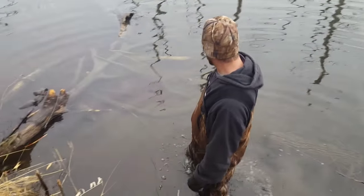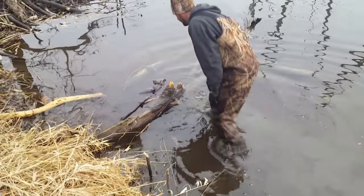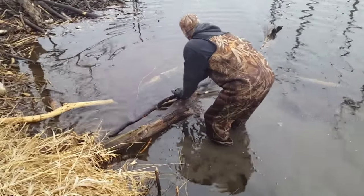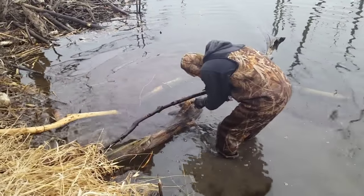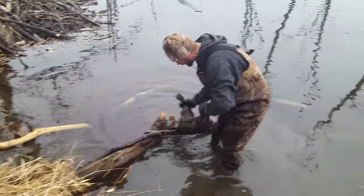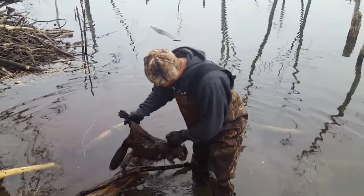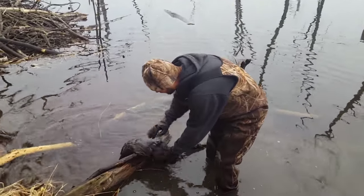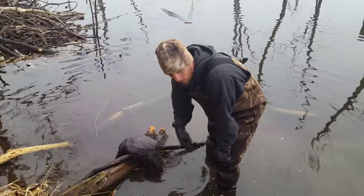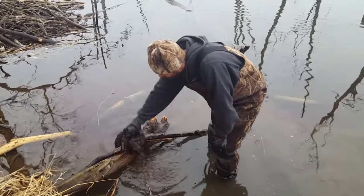So you guys saw me make this snare set yesterday. Here's my blocking off sticks snare. I wired it to this big log here. And like I said, if I got a beaver in it, it probably wouldn't get away. And it didn't. I can get this - I'll untangle that later. But you can see I got this one here. This is just a little guy. We ended up dispatching him with the 22. I got him right behind the front shoulders here. So that's two out of the nine traps so far. We had a couple empty traps up here. But we got a few more traps to check here, and maybe we'll get some bigger beaver.